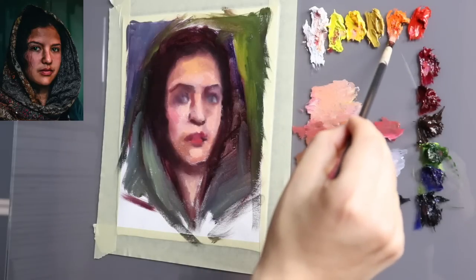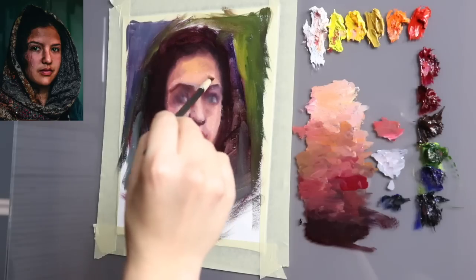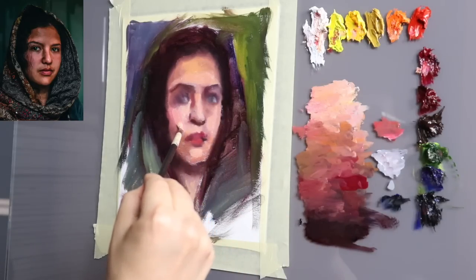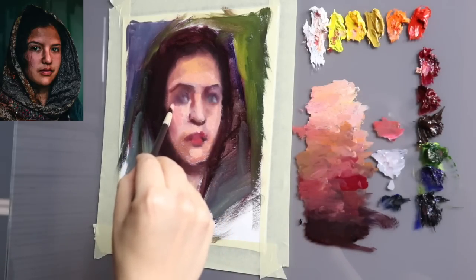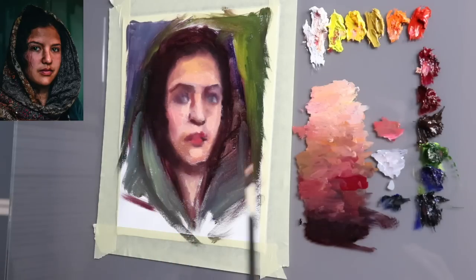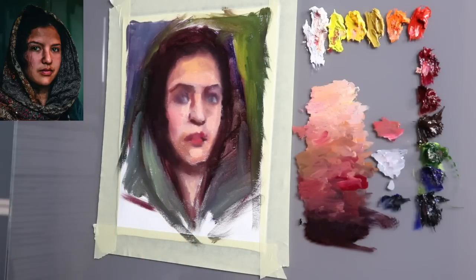It's actually not a very simple picture to work from, to be honest. Most of the times, or actually all the time, you really want a very clear light and shadow. But since we don't really have the privilege of taking our own photo references when we're using copyright-free sites, just be on the lookout for that. And since I'll be using a lot of these copyright-free pictures, I think this will be a very useful thing for you to see how I deal with this.